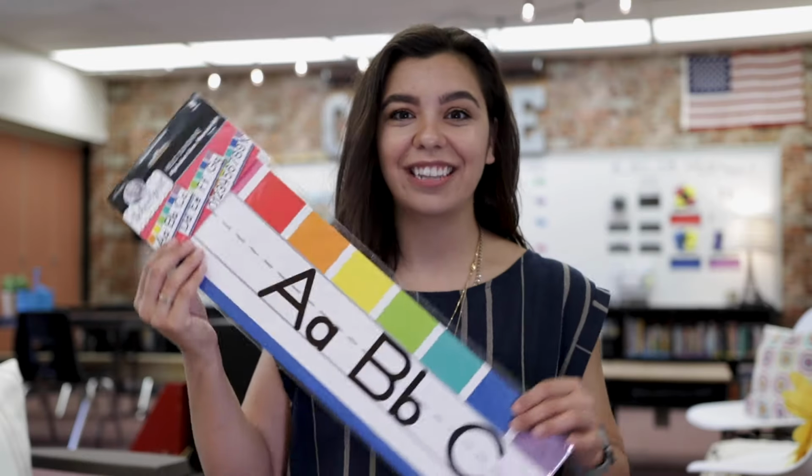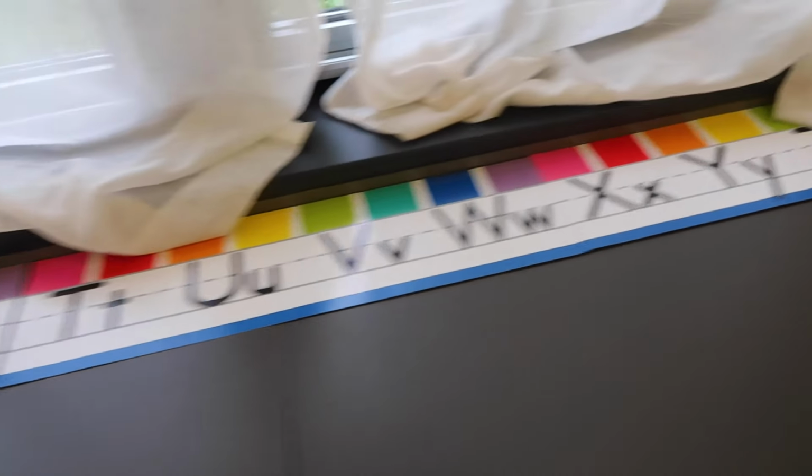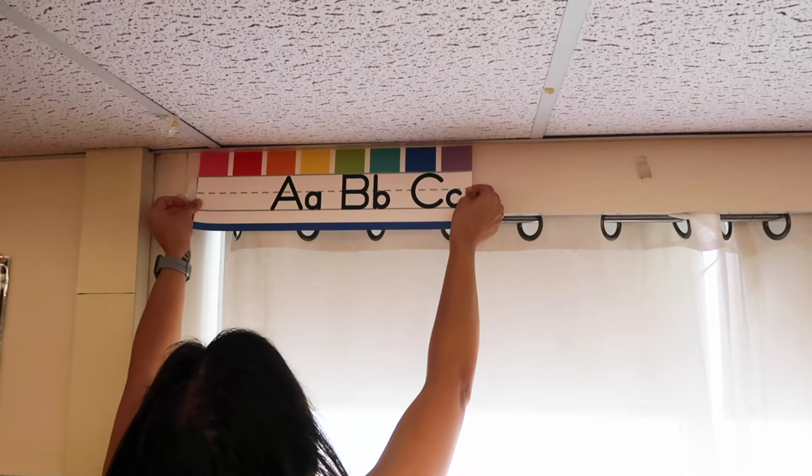How many times have I said this, if you know me really well, I think this is like the third time, but you know that I don't love a lot of color. Now, I am completely aware that I should put a little bit of color in my life. So I went totally outside of my box this year, and I'm going to try this out. I ended up getting the Hello Sunshine alphabet line in Manuscript. I do really love the colors. I love Schoolgirl Style. I used her so much in kindergarten. My entire superhero classroom was from her. But I figured what I would do with this is put it right above my window, to make it look really nice and bright.